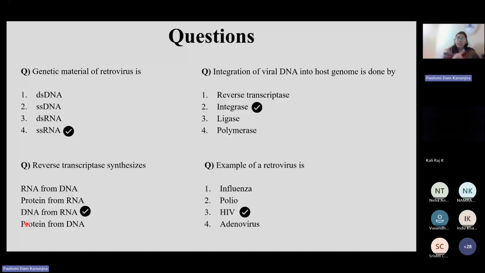Okay, somebody wrote DNA from DNA. I hope you meant DNA from RNA, because reverse means that you are going in the opposite direction. So generally it is DNA to RNA. Reverse means it is the opposite way, RNA to DNA. Okay. An example is HIV, as most of you have already guessed. So great job. I hope you just got that right, because that's what matters. Because like I mentioned in the beginning, it's an MCQ-based question. So these are the basic mistakes that can happen, and then this might turn up in your ultimate results.